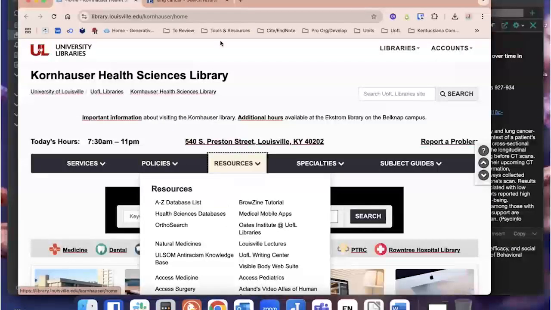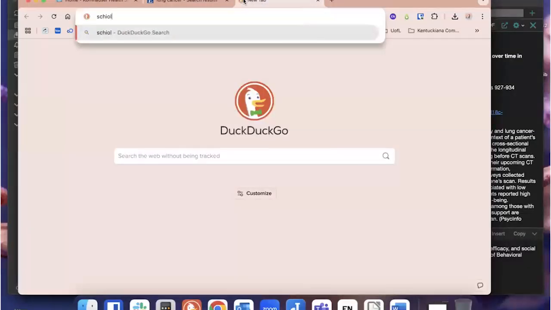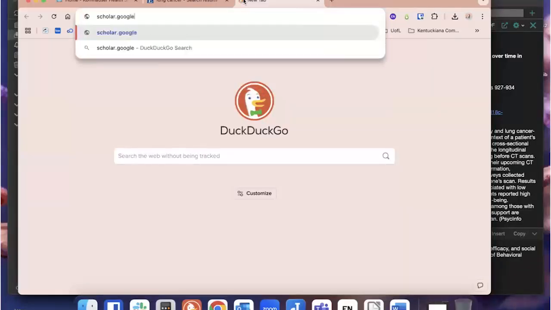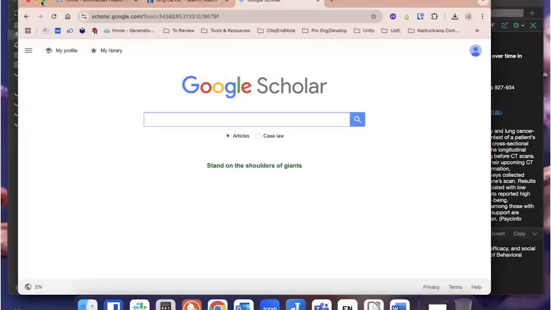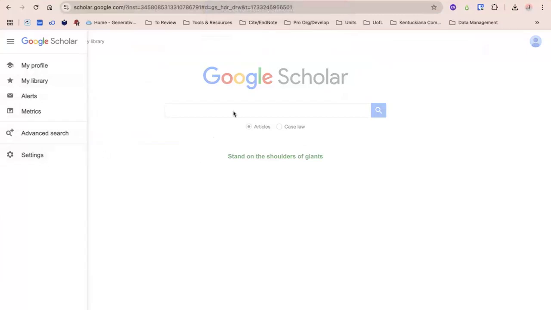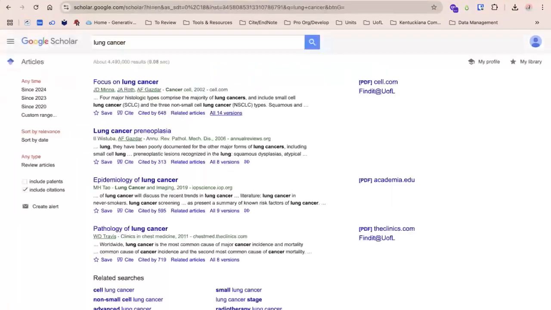And then if you ever use Google Scholar, I also like to show this one to folks because unfortunately it's not as straightforward, you have to go into the settings and do so. So if we do lung cancer here, currently we don't have a link to click on to download to EndNote.